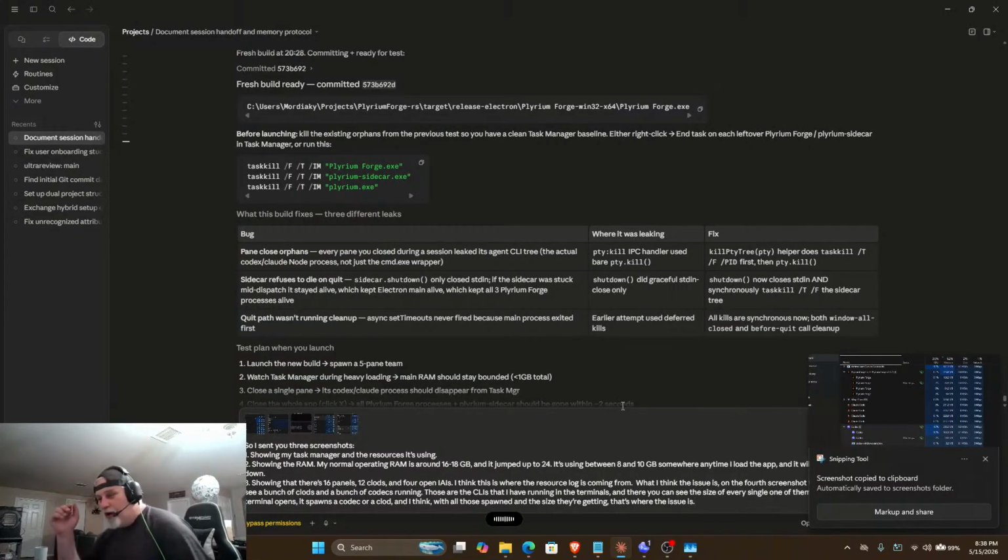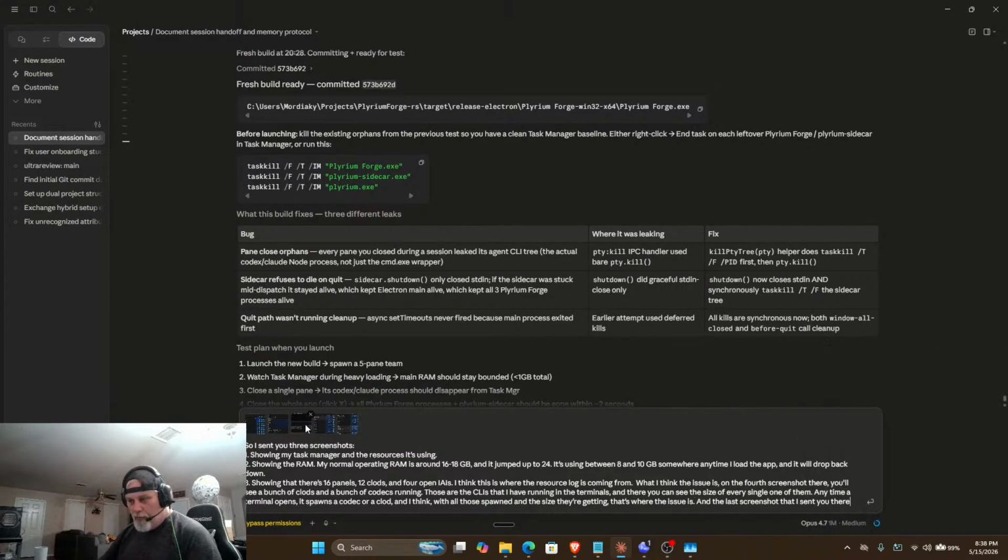And the last screenshot that I sent you there, that's what I have left after I close the application, Plyrium Forge. So I think that's where our memory leak is coming from, is all those clods that are being spawned.